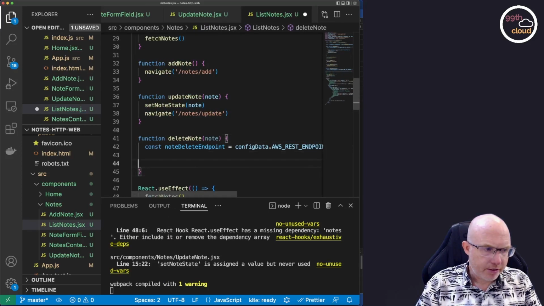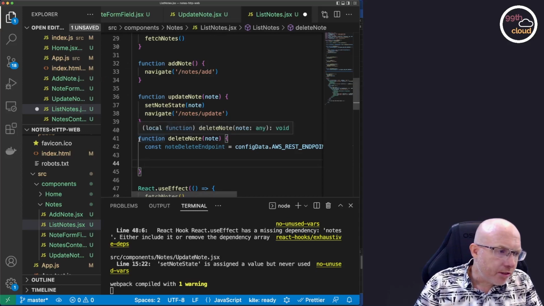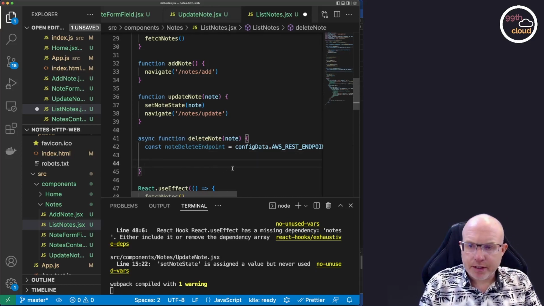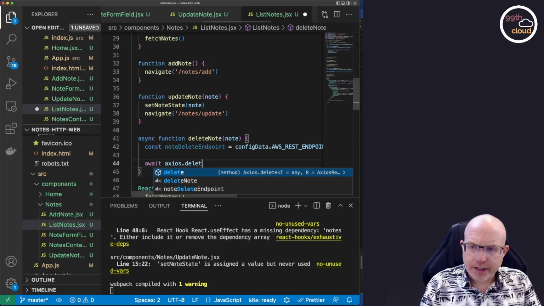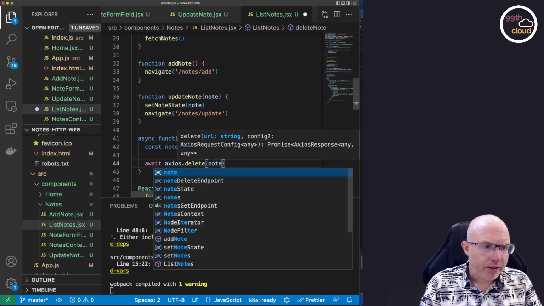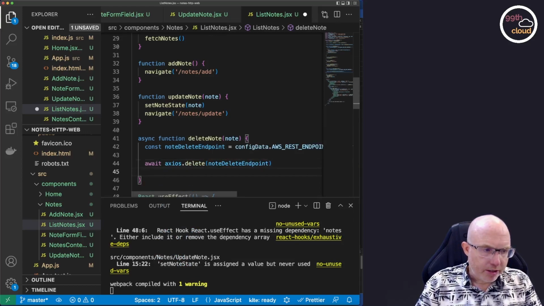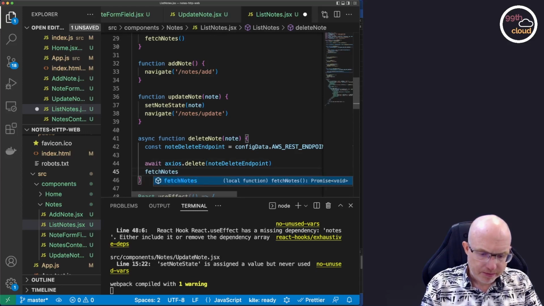Then next we will create our Axios functionality. So we will say, oh, and this will need to be an async function because we use Axios. So async function. And then down here we will just say await Axios.delete node delete endpoint. And once the node has been deleted, then we want to fetch the nodes again.